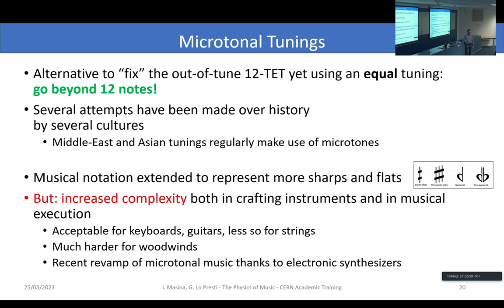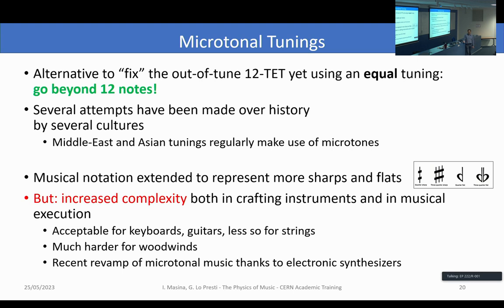For strings, it's very difficult because you really have to find it by yourself, right? So you can play whatever on strings, but you have to be very, very careful in matching the right note for that. I'm not aware of big developments on what we would call the woodwinds. I mean, all of the instruments like oboe or flute, etc., because there it's actually much more complex. Already the half tone is complex, so going for quarter tones or this kind of ratios is really complicated.